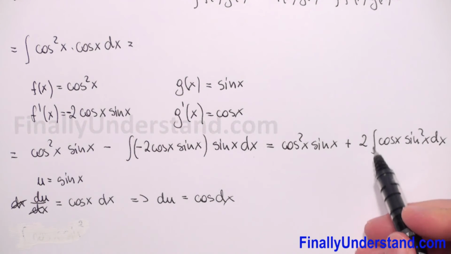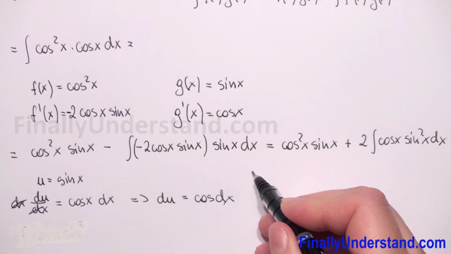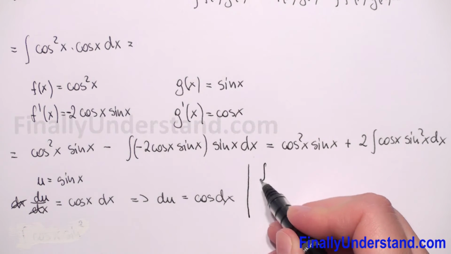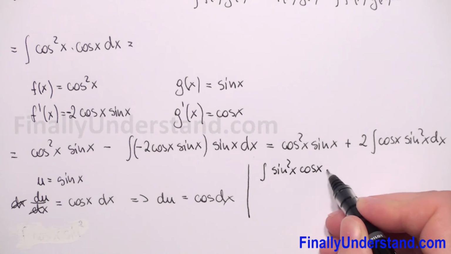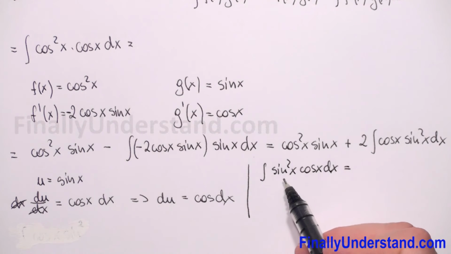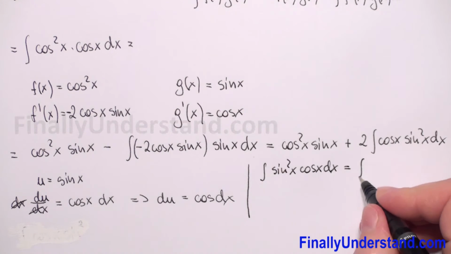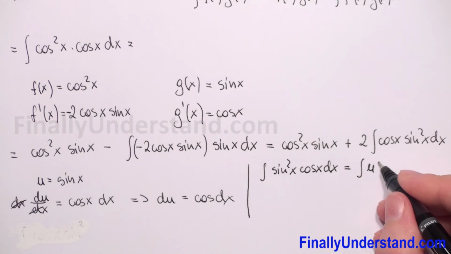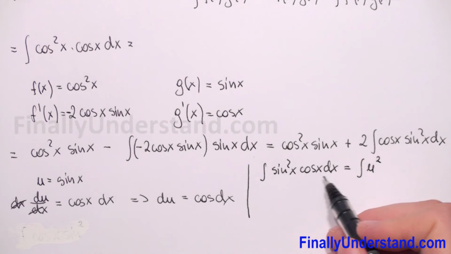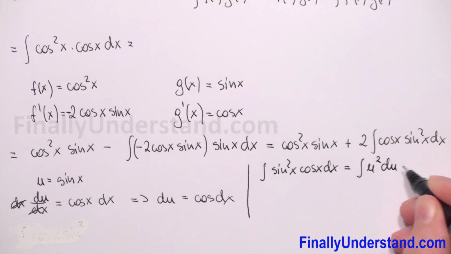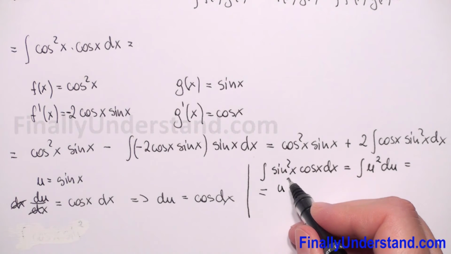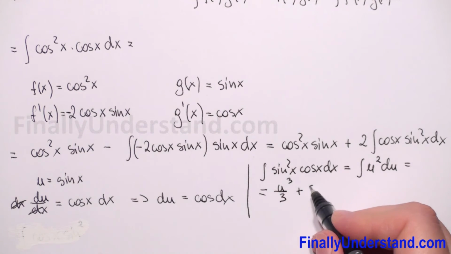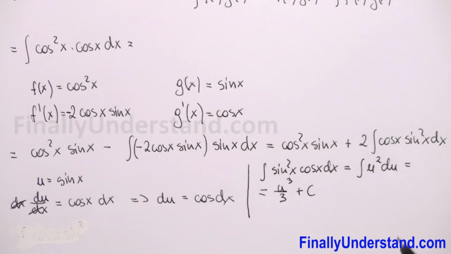So now first we will solve this integral. Let me rewrite this here. We have the integral, and I will put first sine square of x times cosine of x with respect to x. So this is equal to, for sine, we have to put just u. So we have the integral of u to the second power because we have sine square, and cosine x dx is equal to du. So this is equal to, we need to use the integral of power function formula, u to the third power over 3 plus, of course, constant c when we have an indefinite integral.